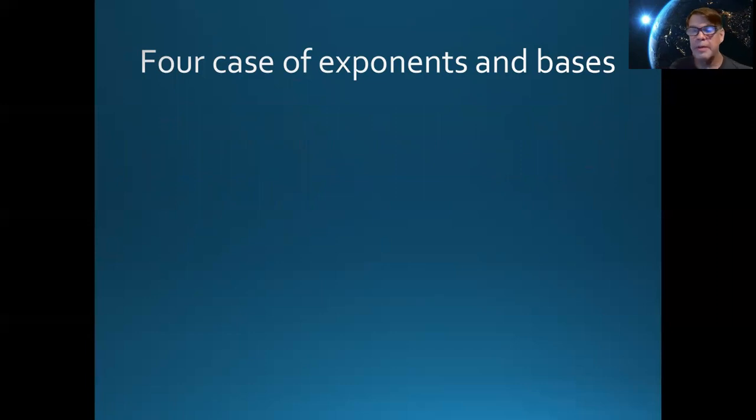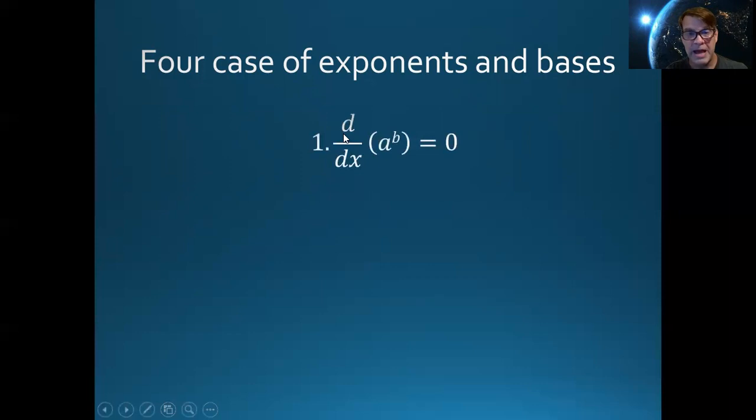And so Stewart also gives you kind of the 4 basic cases of derivatives with relation to exponents and all about that base. Okay, so first of all, you might have an exponential kind of situation where you're taking the derivative of a constant raised to a constant. Well, the derivative of any constant is 0. So that's easy. Case number 1.